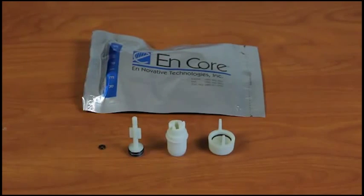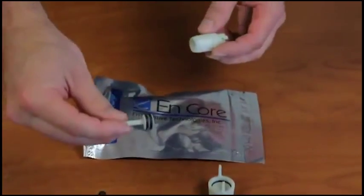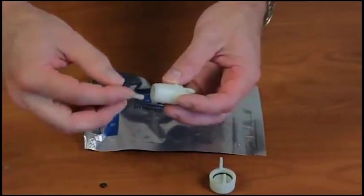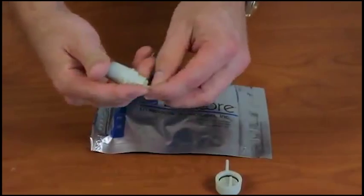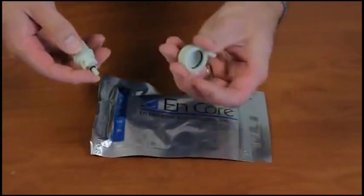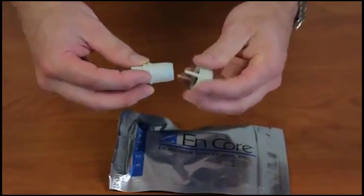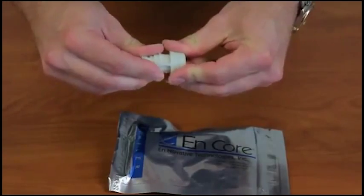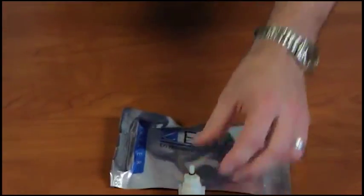This sampler will come assembled when you receive it. The plunger has two O-rings and it goes into the body. The smaller O-ring holds the plunger on. Inside the cap, there is an O-ring. The O-ring seals on the outside of the body. The cap goes on the body and is twisted 90 degrees to seal it.